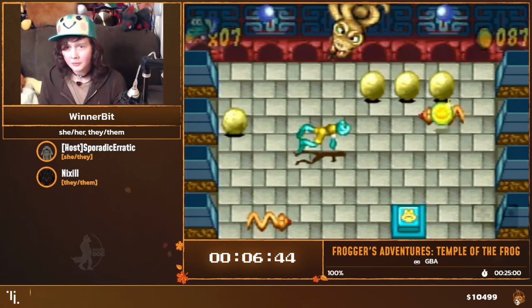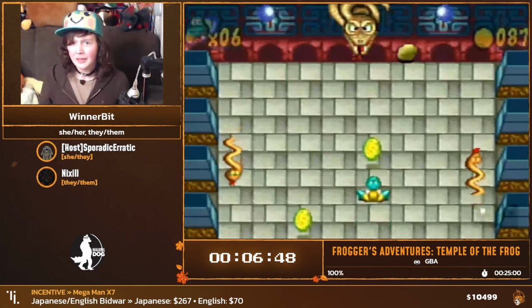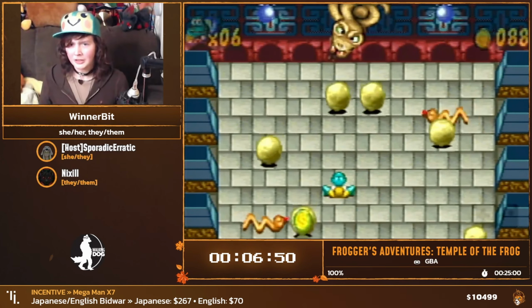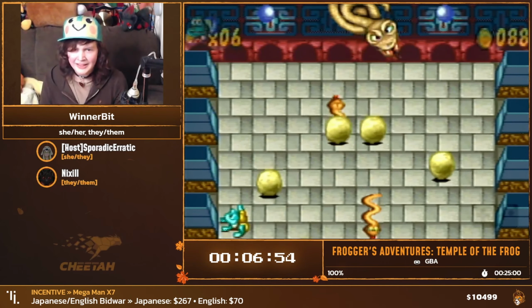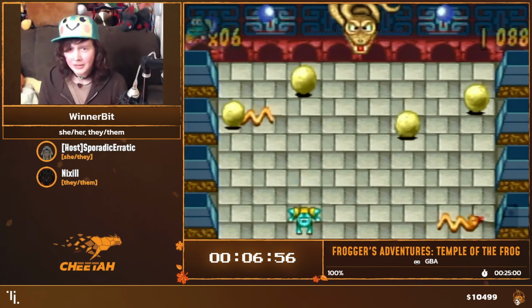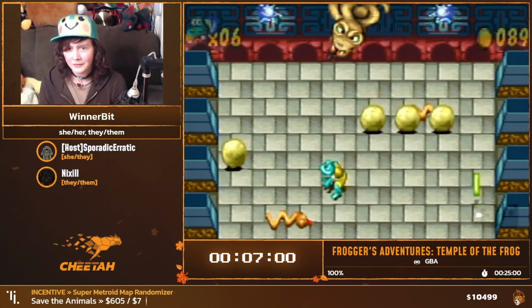I'm not going to make that. We have even more time now. I'm not going to collect this coin because we need 90 at the end of this fight. But go ahead and tell us about Trans Lifeline, or let us know what donations we have.